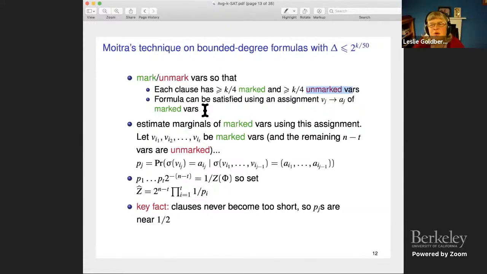Oh, okay. So that's a good question, but I don't think that this was very optimized. I mean, Moitra had to stop somewhere. I used to write the paper, but I don't think that there was anything magic.